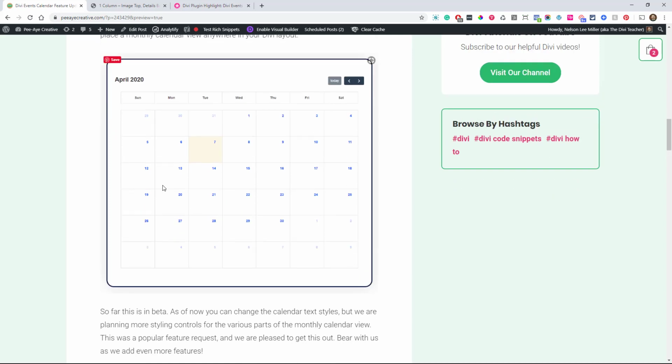You can customize the text, the color, the size, and all that stuff of these dates. In the future, I would love to add some features like, even for the month, maybe even to change this color, maybe even to change the border color or the background color, things like that. I can't promise anything there. Let me know if you guys have ideas of things that would be really helpful there. But overall, you can adjust it. And of course, you can do the border, shadows, and all that stuff you can normally do. And you can place this anywhere you want.